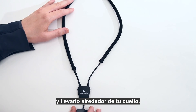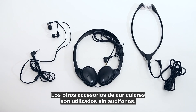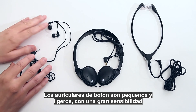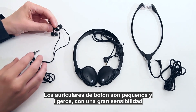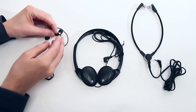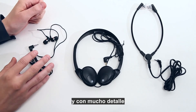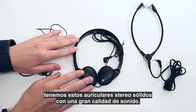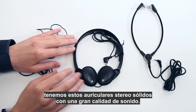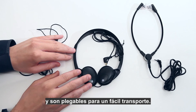The neck loop is also available with a short cable so you can click the Domino receiver onto the neck loop housing and carry it around your neck. The other listening accessories are used without hearing aids. The in-ear earphones are small and lightweight with great sensitivity and excellent isolation from ambient noise, carefully selected to ensure high clarity and great detail. For those who prefer headphones, there are robust stereo headphones with great sound quality featuring semi-closed drivers that reduce sound leakage and are foldable for easy travel.